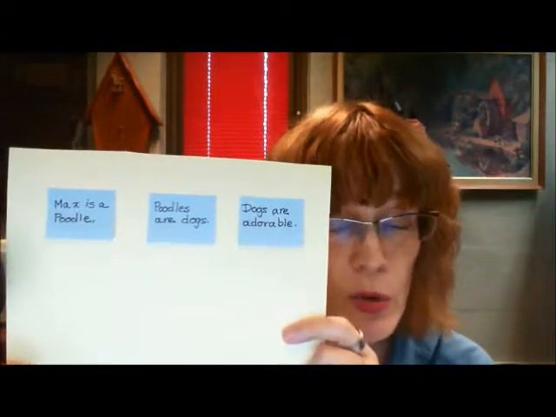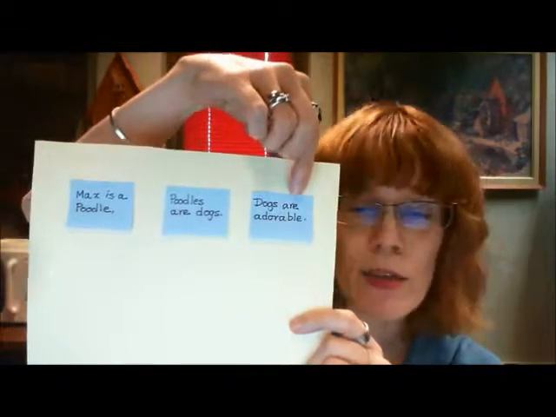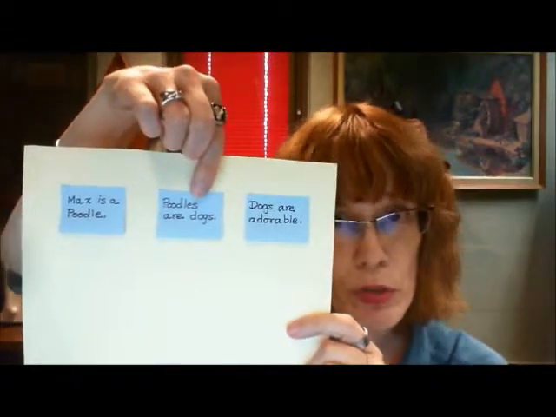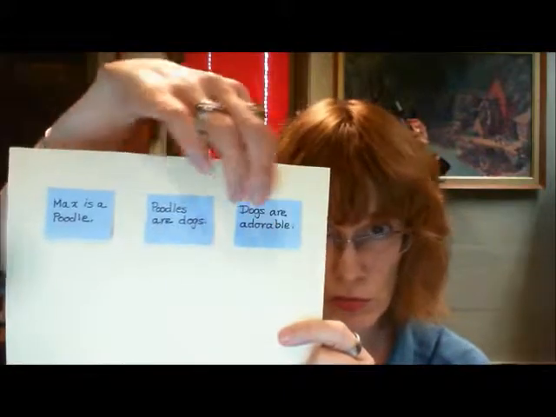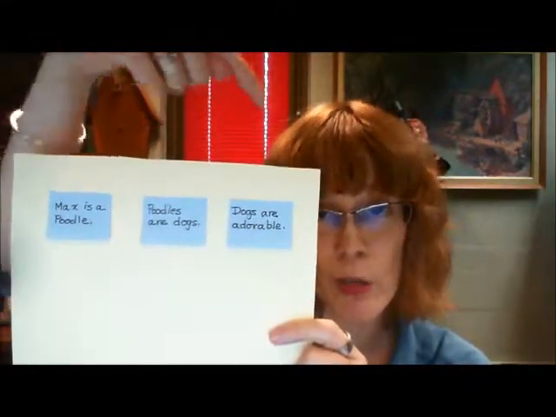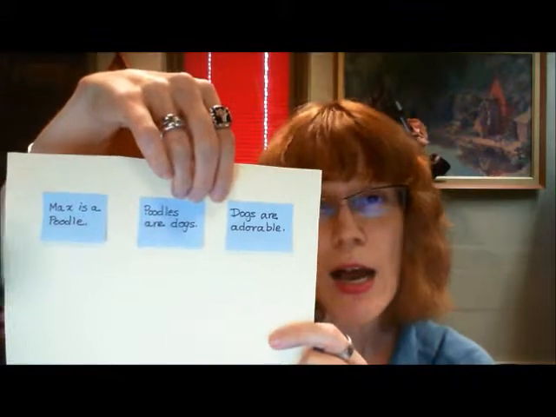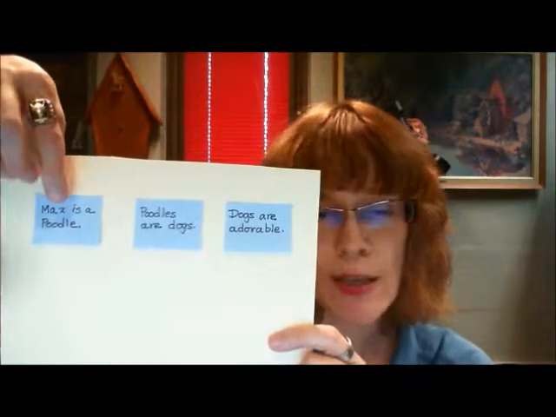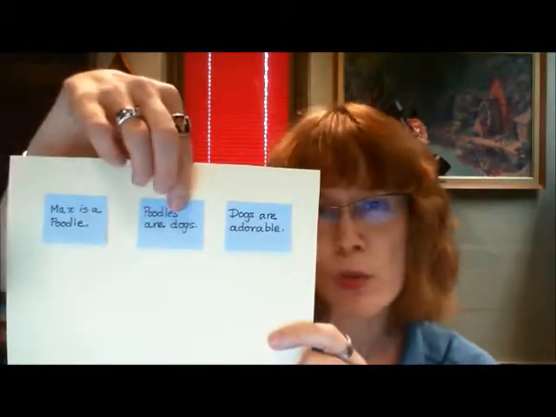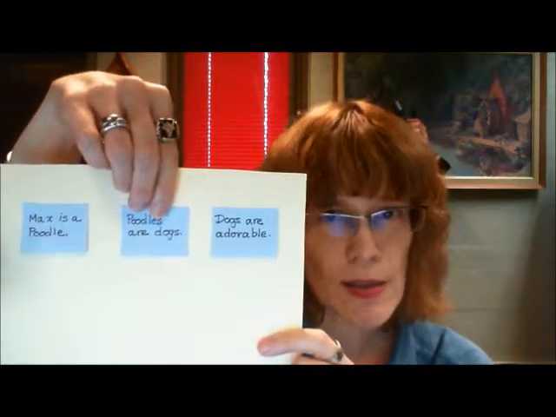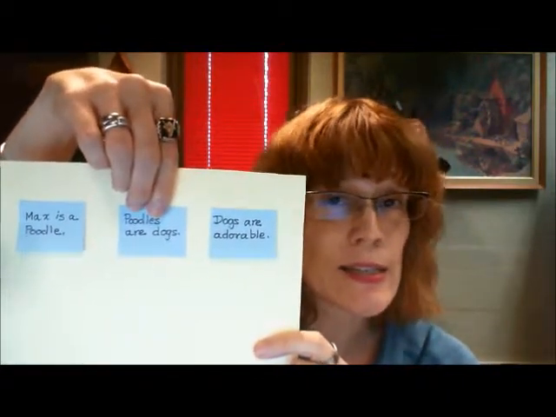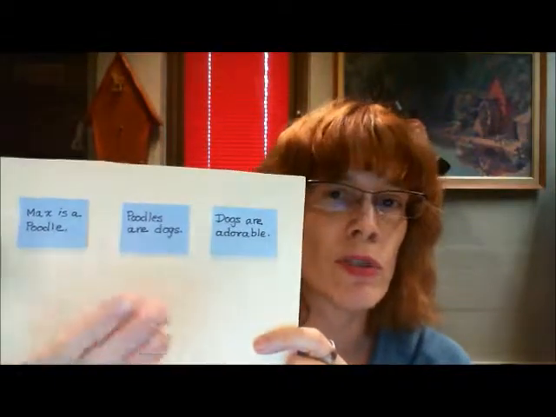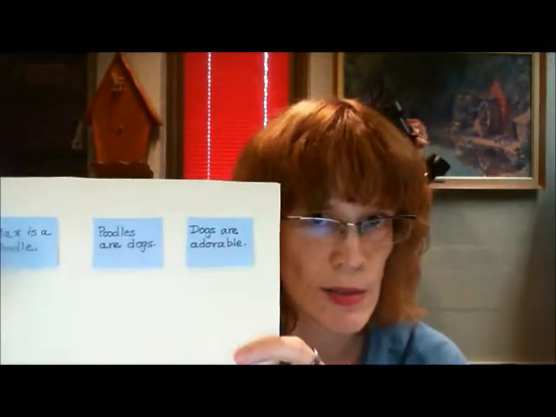Now, we could, if we wanted to, put together dogs are adorable with poodles are dogs because they have something in common. They have dogs, right? So there's that circle join. We can join them there. I, however, am going to put together Max is a poodle with poodles are dogs because, as a general rule, I prefer to add ideas together as I encounter them. It's just a slightly smoother process.